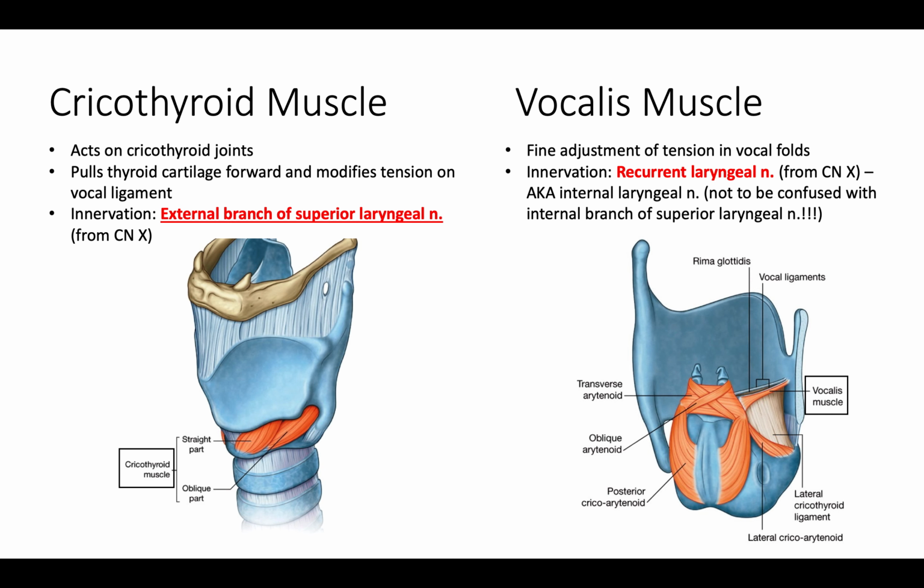And so these muscles are why we can not talk monotone all the time. So I'm able to inflect my voice and sound different, and make sentences sound like a question, or just say something and mean it with an exclamation. And so these muscles are really important for doing that. Vocalis is innervated by recurrent laryngeal.